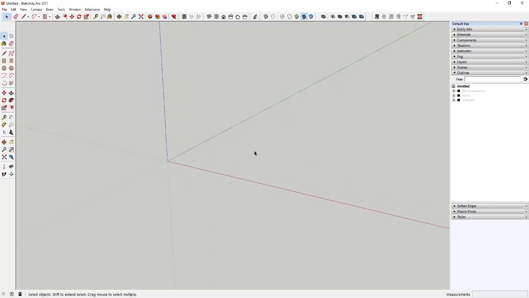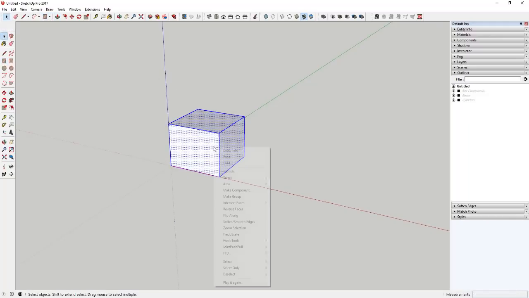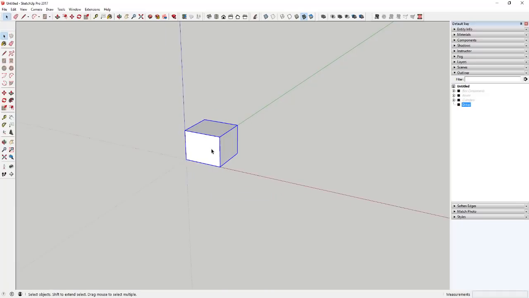So the move tool allows you to move different objects around in your model. For example, and sorry I keep going back to these boxes, but they're really easy to use. If I come in here and I make a box that's a group, I can use the move tool by tapping the M key to move it around. I can either tap the M key or click on this little icon, and you can see how it tells me down at the bottom, pick 2 points to move.